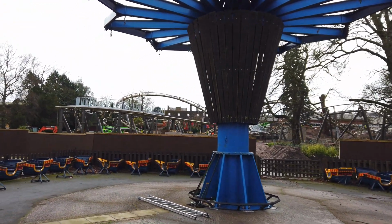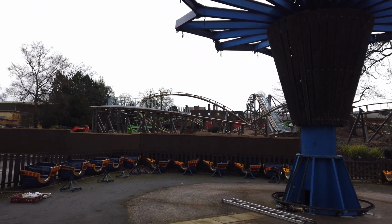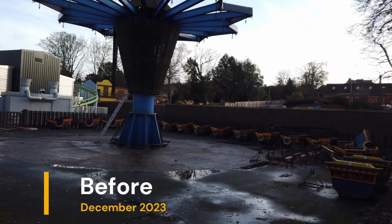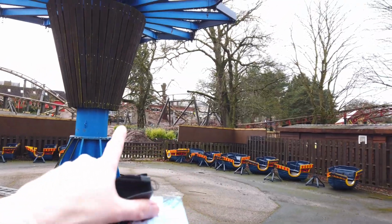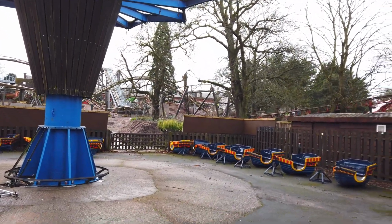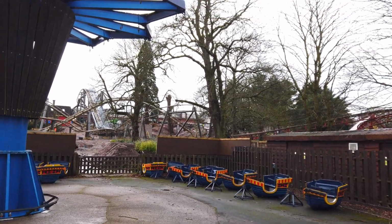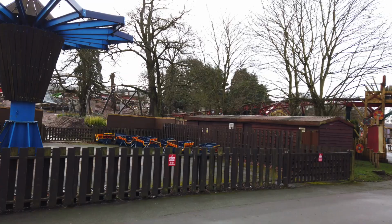So yeah, everyone's thinking that this is the brake run section and maybe where the station's going to be. Not sure how that's going to look if it's got a big building over it. I have been thinking, are they going to pull something out of the bag and have the station at the top of the hill where you can see the drive tyres there, but I can't see how the circuit would work if that was the case. But who knows, it'd be nice to have another surprise. Obviously we don't know anything about what this coaster is going to do yet. It's all just pure speculation.